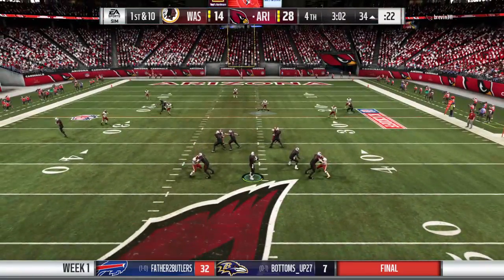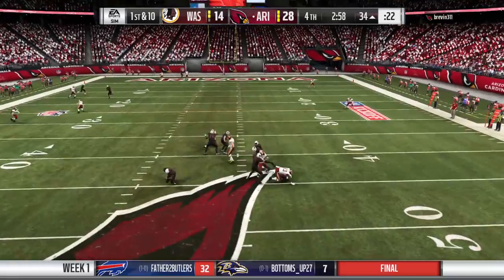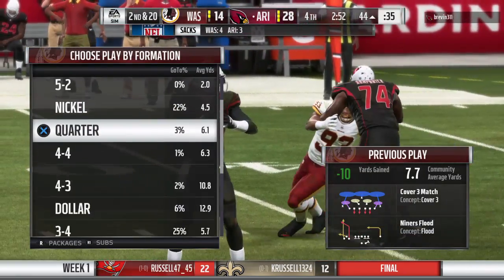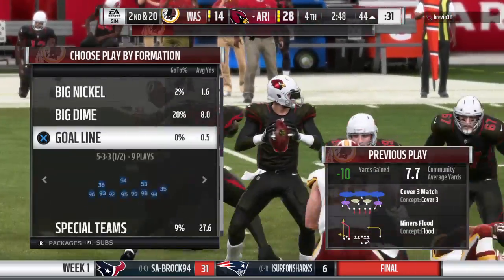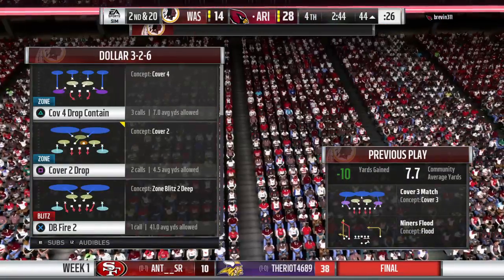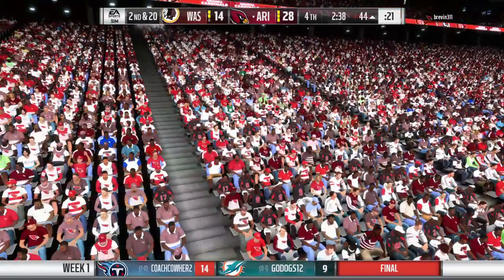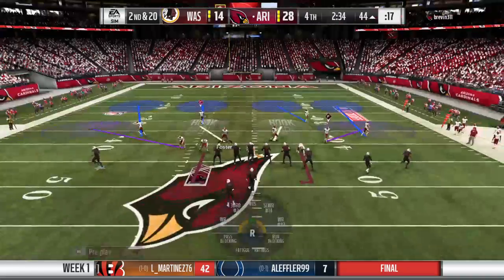After the interception, here's Trubisky. He can't avoid the pressure. Redskins get there. Jonathan Allen in there to make the sack. He buries him for a loss of 10. And the job becomes twice as difficult now. After the sack, it's 2nd and 20.